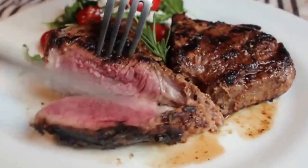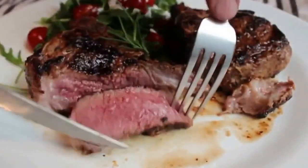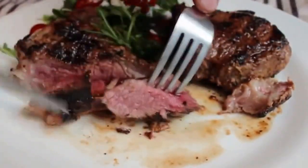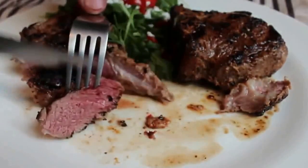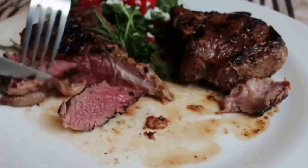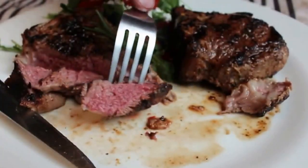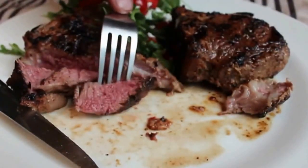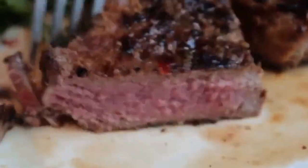All right, let me cut into this. Oh my God. Look at that. Pink, juicy perfection. And by the way, it's totally okay not to like medium rare lamb. To each his own. But don't waste your money on this cut if you like your meat well done. Get a lamb shank and braise it for 4 hours, and you can have delicious lamb without eating dry, tasteless meat. So this technique and this cut of lamb is really designed for a medium rare.